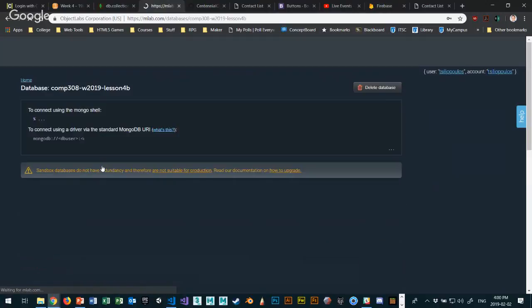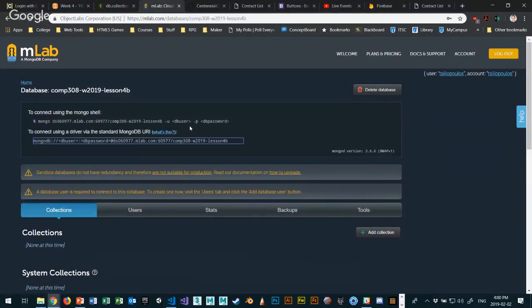Okay, there it is. And if I click onto it, you can see that it gives me a connection string. All right, so here's the connection string if I want to use the Mongo shell. No, I'm not going to use the Mongo shell. So I can go mongo, and instead of just doing mongo, I can connect directly to the database by doing this. So even on the command line, I can upload stuff using the shell command if I want to do it that way. Okay.